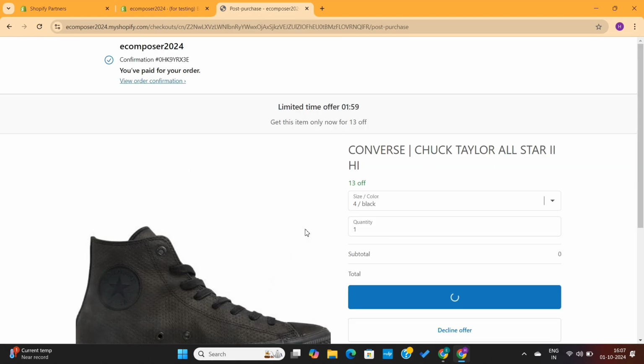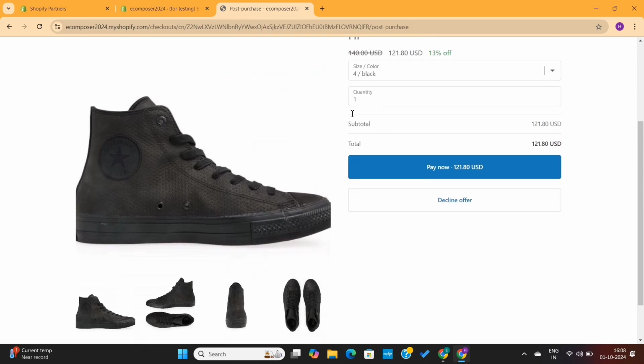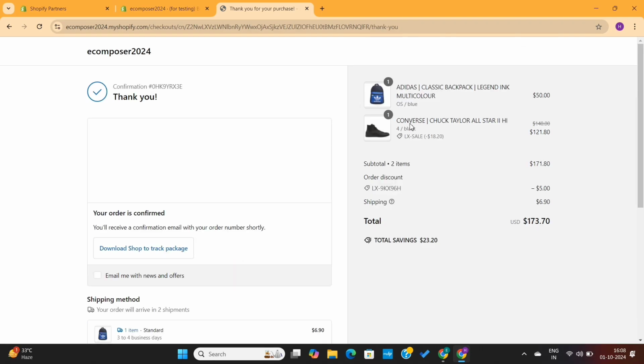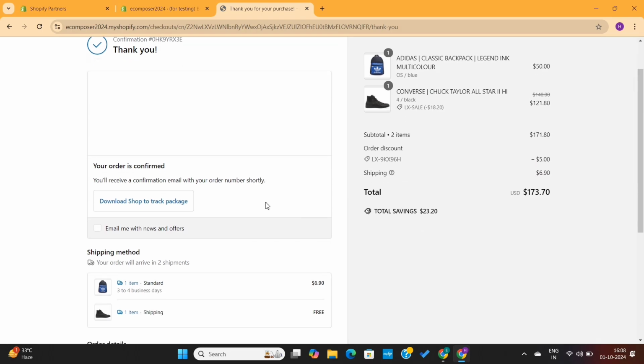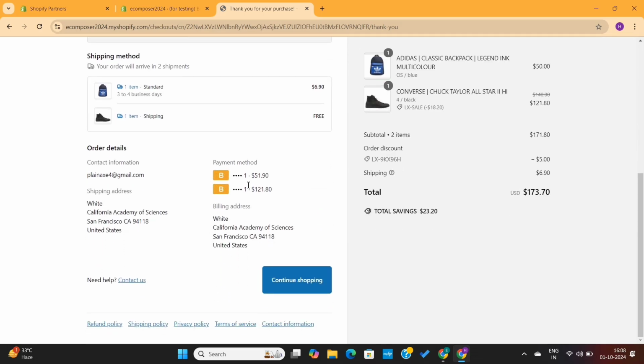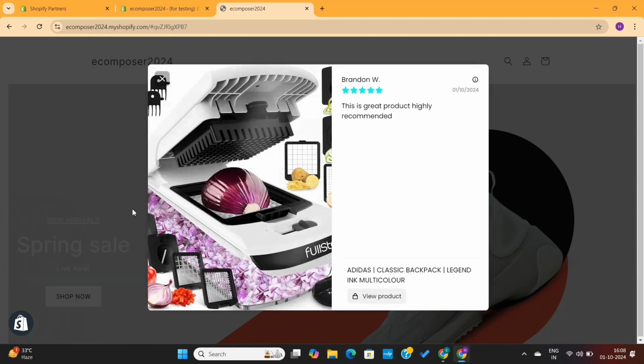As you can see, this has taken me to the upsell page, which we set earlier with Loox Upsell. You can see the discount here and then the countdown timer as well. Now, if the customer is interested in the product, they can simply click on this Pay Now button. And then they'll be taken to this thank you page. You see, due to the upsell, the store has got an extra sale. That's how upsells help you get more sales and revenue. So this is basically everything about the Loox product review app.